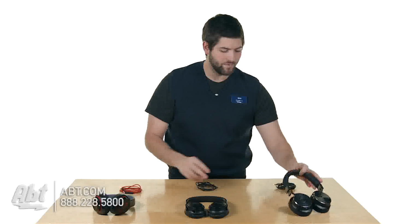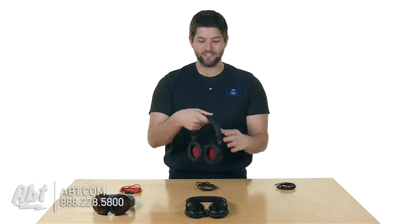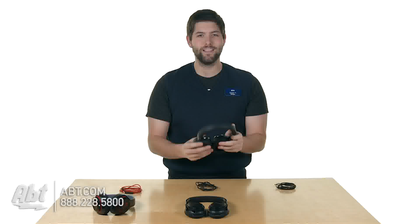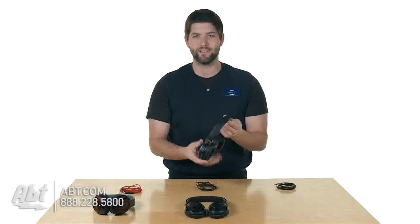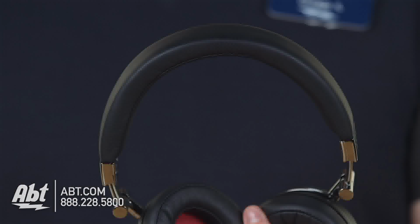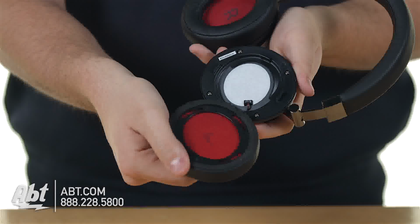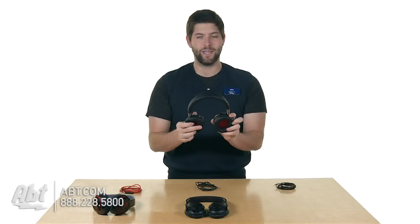So moving on, we have the Cleer NCs, and these are noticeably heavier, and that's due to the aluminum enclosures on the ear cups and on the joints here. Just by picking these up, they feel substantial. They feel a lot better quality than the plastic because of the metal used. And then along the top, you have a nice leather-wrapped headband, as well as ear cups that are wrapped in leather, as well as removable, which is a unique feature because if these ever wear out on you, you can buy new ones and replace them. So these are the least compact of the three.